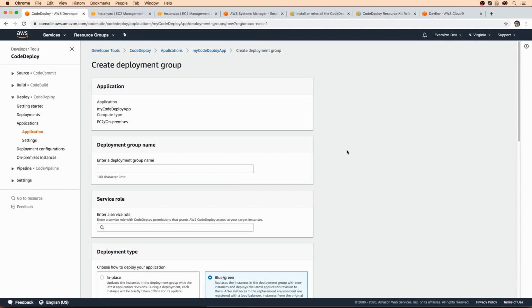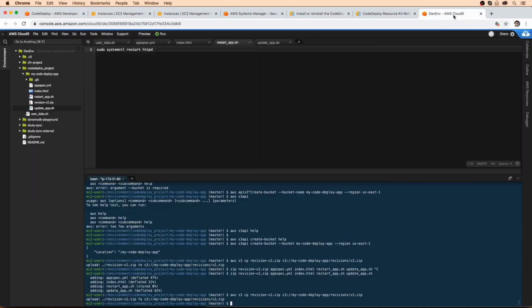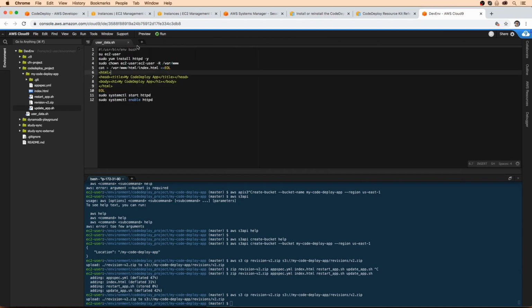And we are going to definitely need a CodeCommit repository. And that's why we set one up earlier in this CodeDeploy follow along. So what I want you to do is make your way back to Cloud9. And we're just going to close a couple of these things here. We got a lot of stuff going on here. And remember, we have this Git directory. So just make sure you're in it, my code app, whatever you called it.